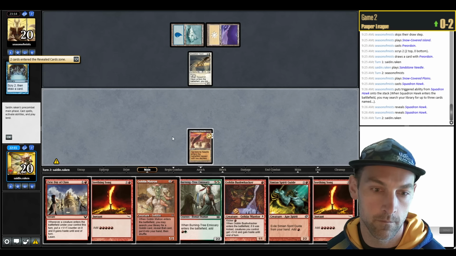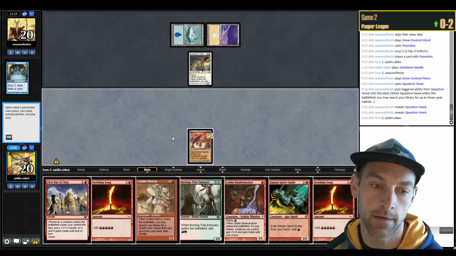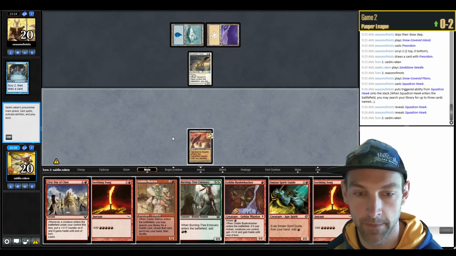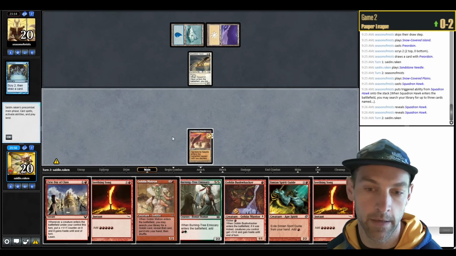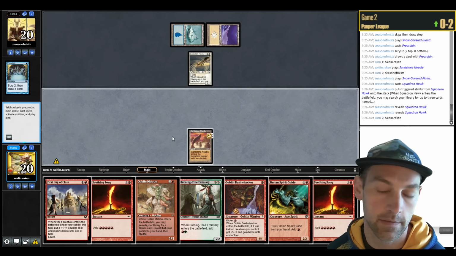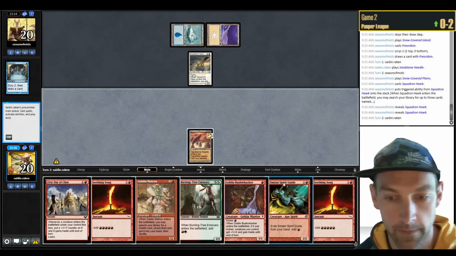Okay. Another Seething Song. So does that do anything different? 3 mana, 5, 7 mana. First Day of Class, back to 5 mana. Burning Tree Emissary. Then we can Matron. And with Matron, we get the Anarchomancer. I mean, I don't know what I'm doing, but I'm going to do something.